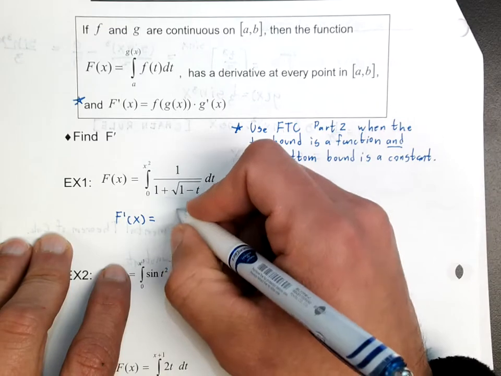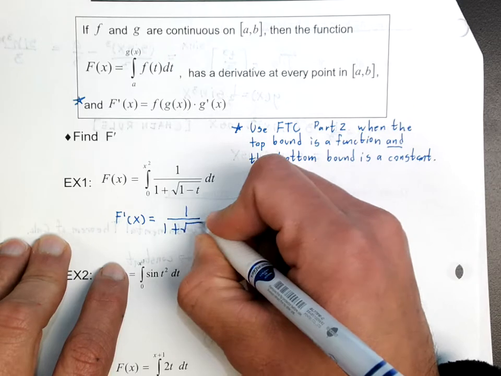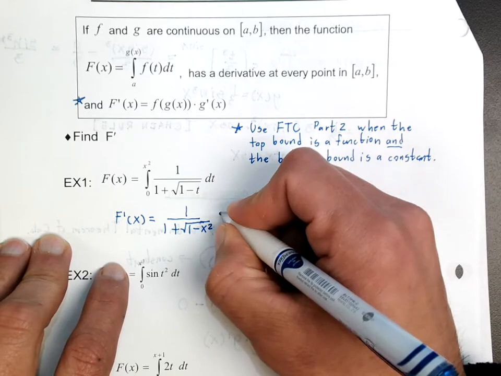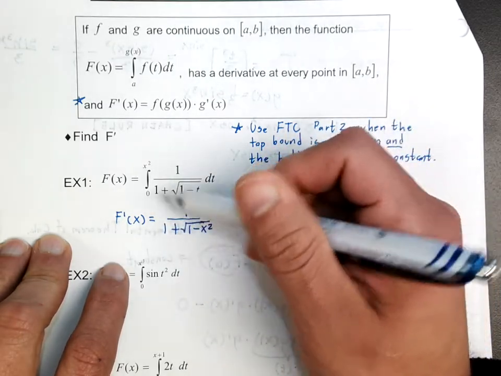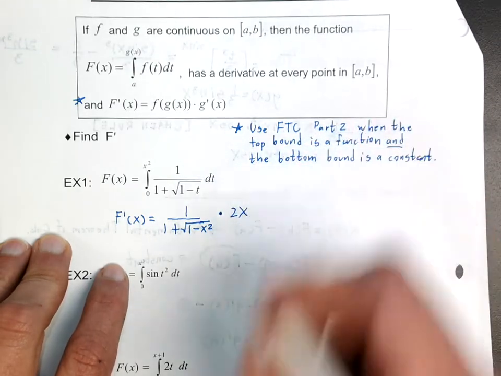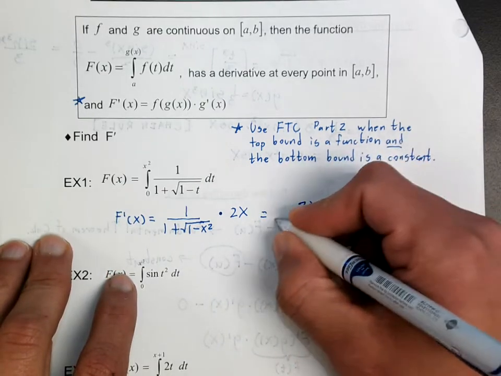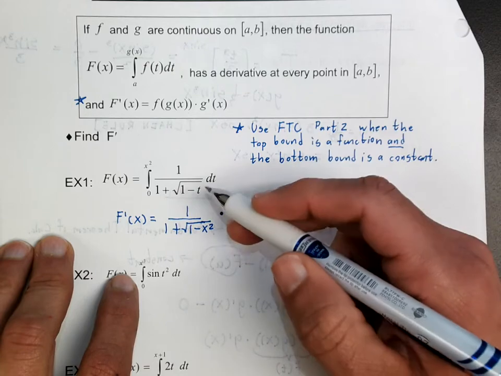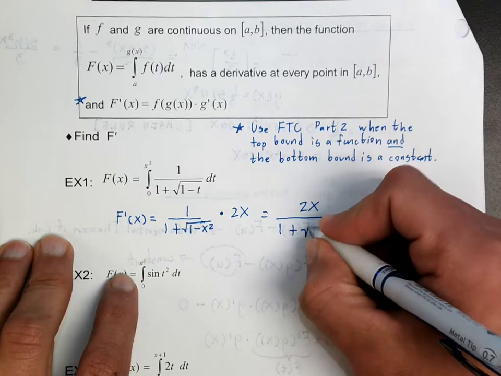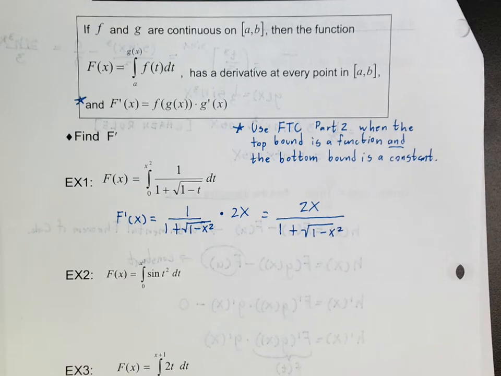So all I have to do now is plug in x squared instead of t, so I have 1 minus x squared times the derivative, not of all this, but the derivative of just this function. The derivative of x squared is just 2x. Now notice that this would have taken a lot more work if we would have done it the way that you knew. If we would have integrated, it would have taken a lot longer. And really at this point you don't even know how to do that. Okay, so we have 1 minus x squared times 2x. All right, let's go to the next one.